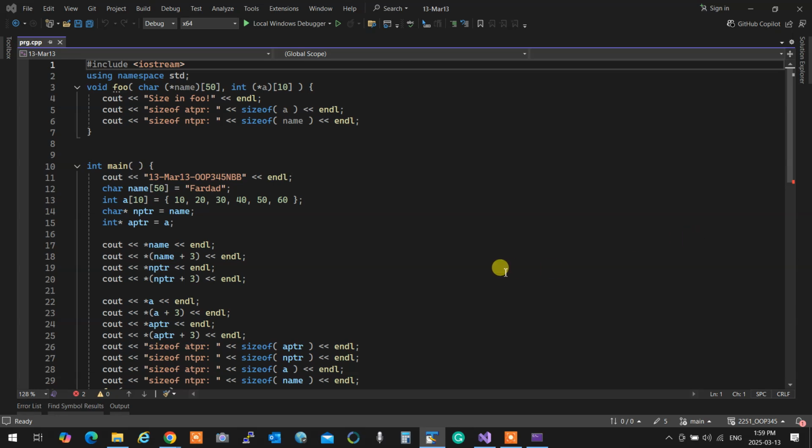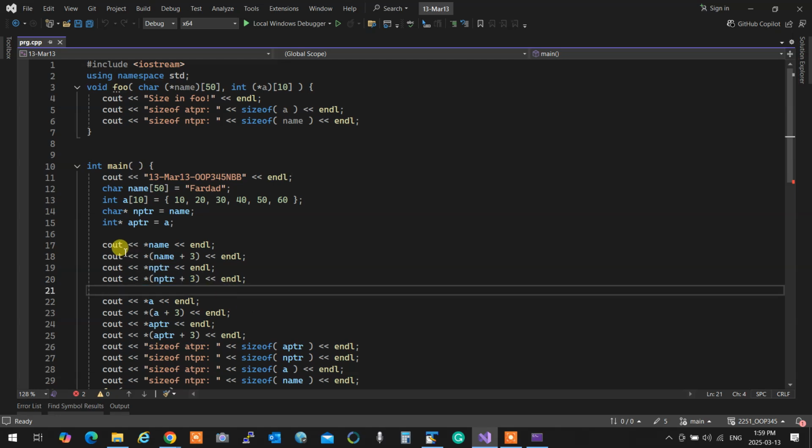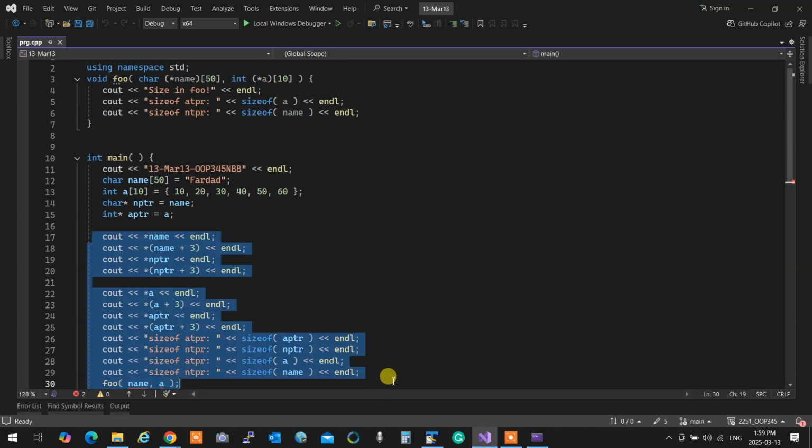Next one, pointer arithmetic. I showed you over there what happened with adding something to a pointer. But let's look at it in more detail.